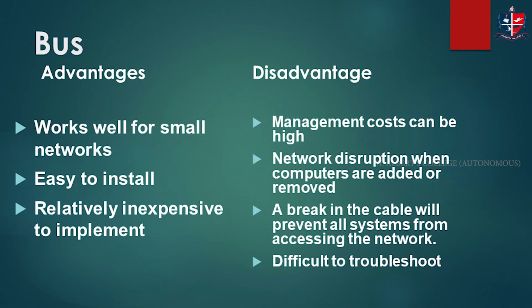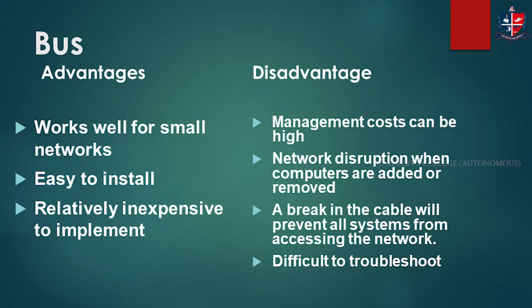These are the advantages and disadvantages of bus topology. It is actually easy to install. That is the first advantage of bus topology, and it works well for small networks. It is also relatively inexpensive to implement compared to other networking topology styles. Bus topology is an inexpensive one compared to others.